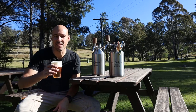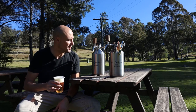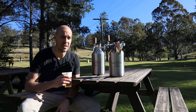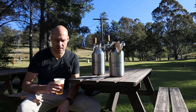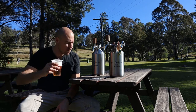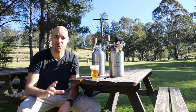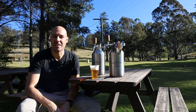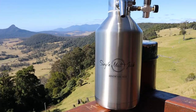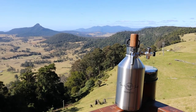Before I get started I'm just gonna get into this Black Hops beer — it's their IPA, the Hornet. Just got two kegs filled up: one with their Hornet, which is their six percent IPA, and it's an absolute cracking beer, fresh from their tap room. I'm not going to talk too much about the beer because I've got my cousin Fireman Steve coming. As you can see we're out camping at Queen Mary Falls and it's just a fantastic winter's afternoon.